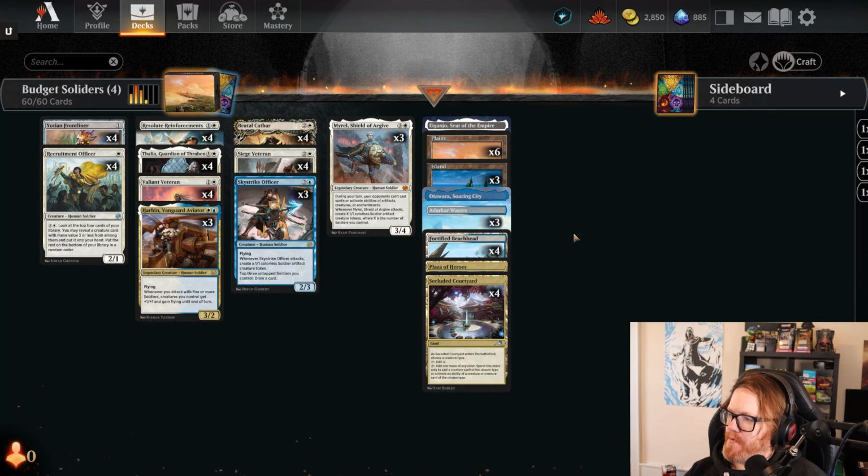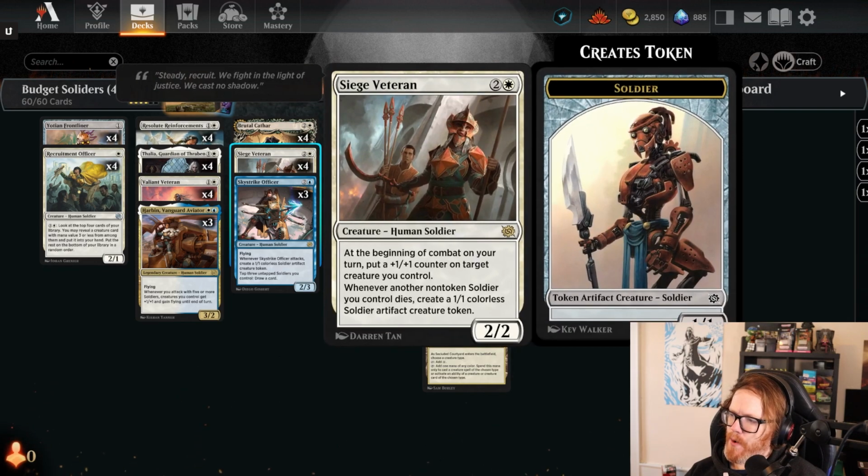And here we have the final version of the deck. This is going to be as close to the meta version of the deck as you're going to get. I do think there are slight variations depending on where you look for the meta version, but this is the meta version I went with. Some of the cards we increased in the list are going to be the Siege Veterans. We finally went up to 4 copies of it.